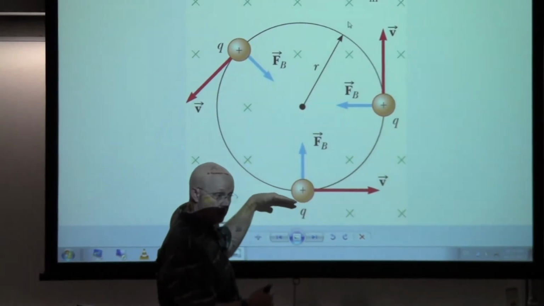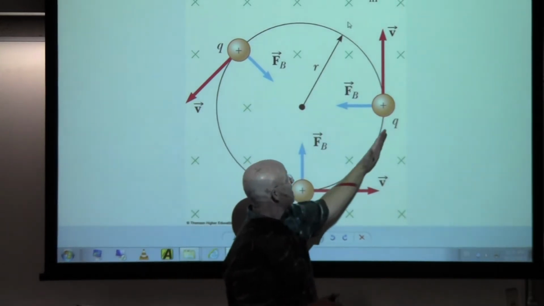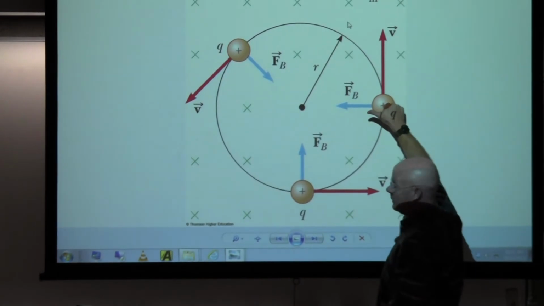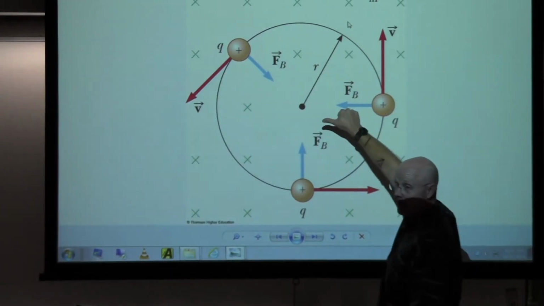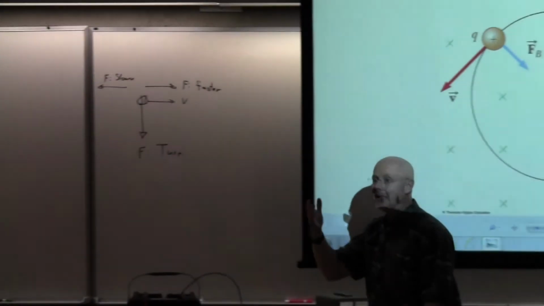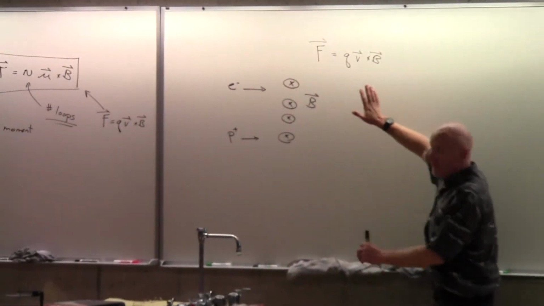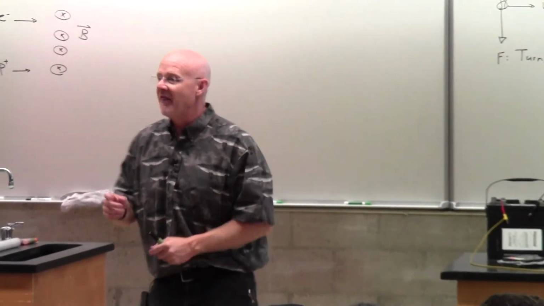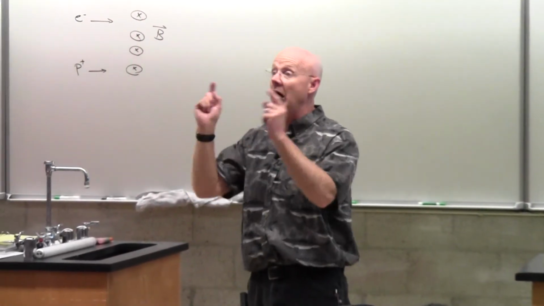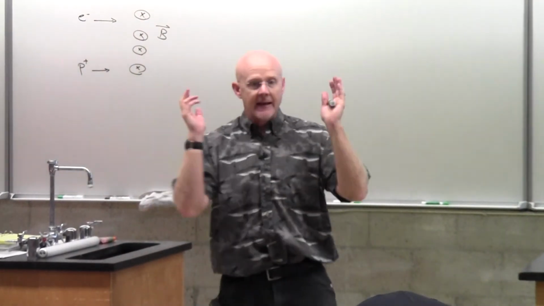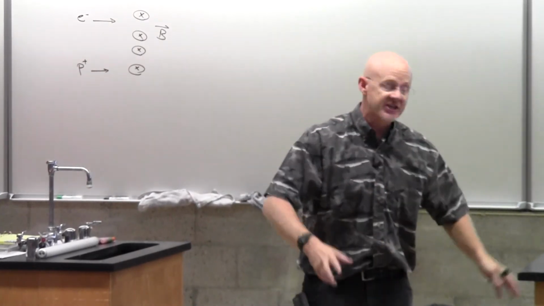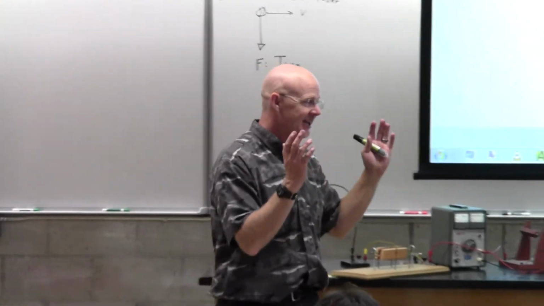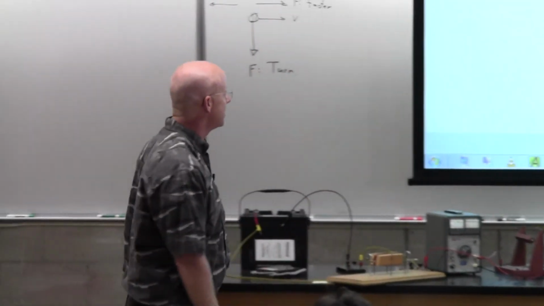And what would that do to it? Turn. And when it's right here, what direction is the force? Perpendicular. It's always perpendicular. That's the neat thing about this. So if you missed that when we did this last time, let me emphasize it now. That little basic formula is telling you that a charged particle in a magnetic field is not going to go faster, it's not going to go slower, it's certainly not going to go straight, it turns. And in this case, it goes in a circle.